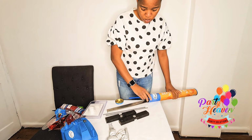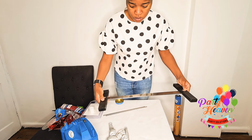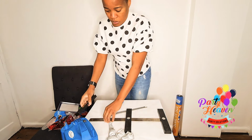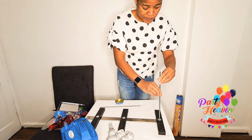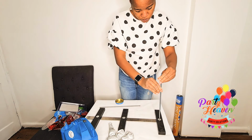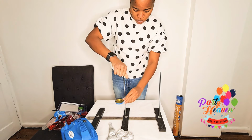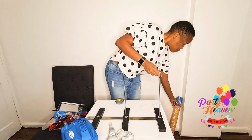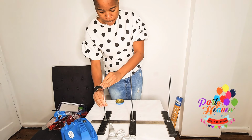So guys, let's kick off with me bringing out my slide and size sizer. This is my preferred sizer that I use to size balloons. I have set it to between 8 inches and 6 inches. This slide and size is more expensive than a usual box sizer you would find around, but it is a great one to have when you need to size balloons. It is way better than having to use the box sizing.